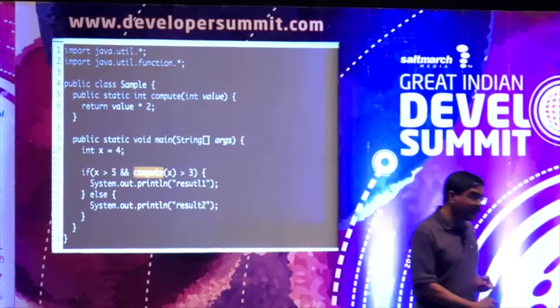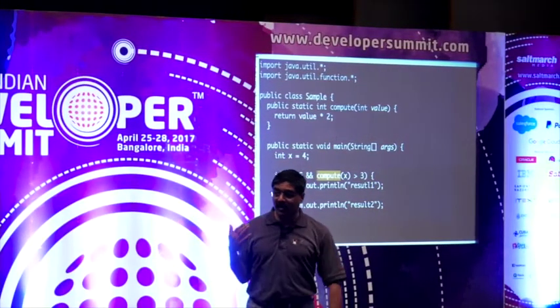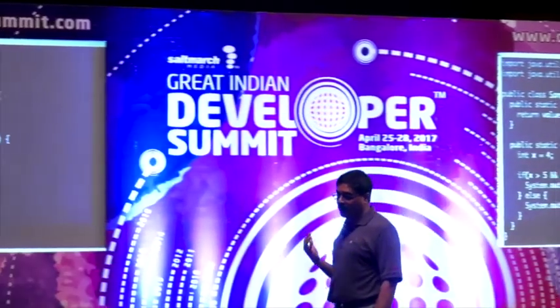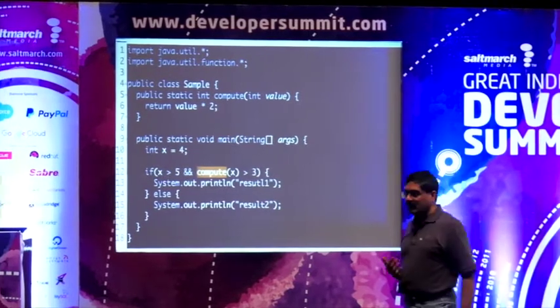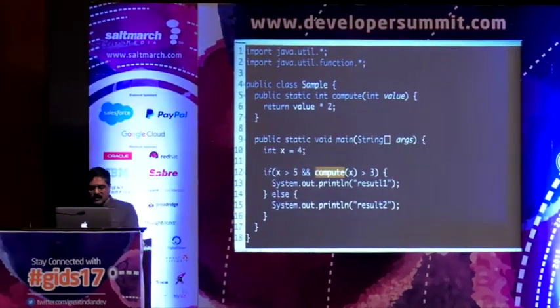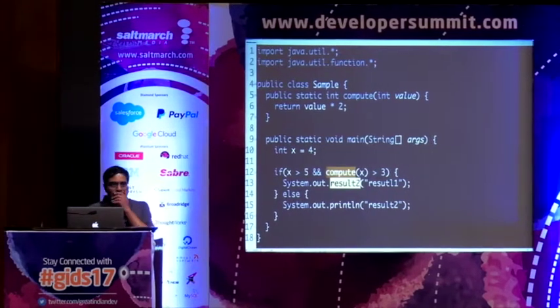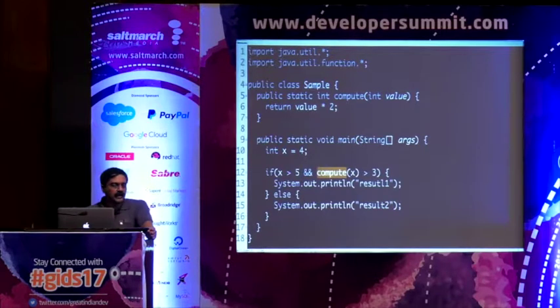No. Short circuiting. Everyone understands short circuiting, right? You learn short circuiting very early in your programming career, right? And you know if there's a short circuiting, it will not call the function. We all know this. Absolutely. So let's see if that's true. Run it. So John McCarthy was the guy who invented this idea of short circuiting when he wrote Lisp.